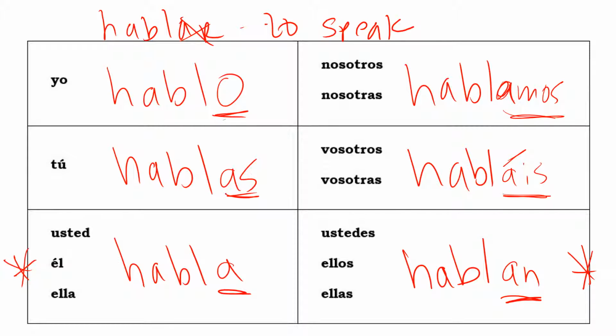However, with endings like o, that can only be yo, so we don't always need to have yo with it because it can't be anything else. It's always good to reiterate and remind yourself by saying yo with hablo, but it's clear to native speakers that that's the only choice that it could be. Now we're ready to really start practicing using AR verbs in complete sentences. Remember, we always need a subject, which are those bold words, a subject, plus the verb with the ending that only agrees with that one subject.